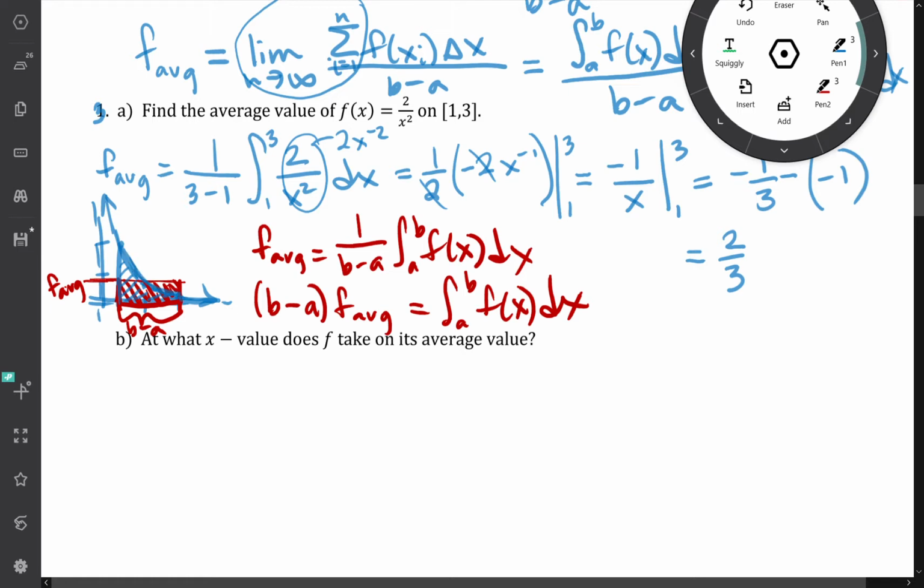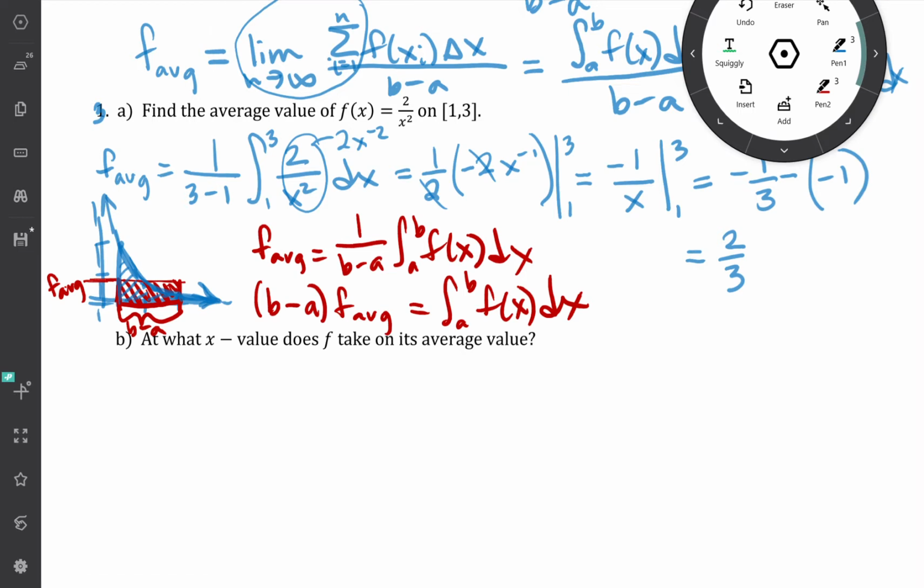So you can just think about average in the way you normally think about average, but it can be a little tricky to grasp in terms of continuous functions. So you can also think about this whole business where you could say that the average y value of a function is the same thing as the height of a rectangle that will give you the exact same area on your interval as is trapped under your curve.